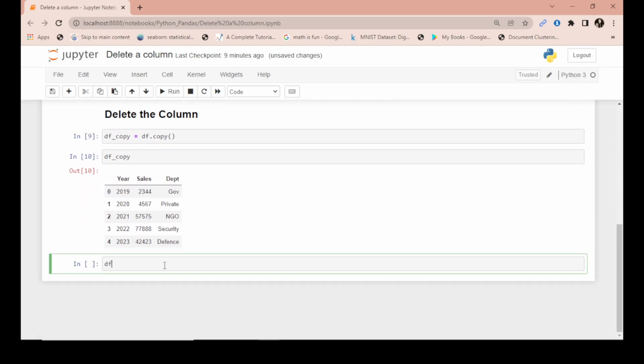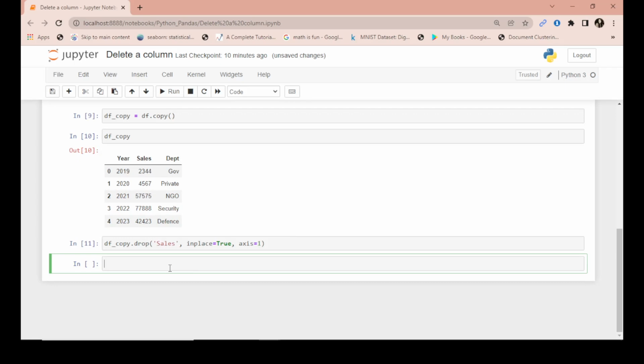So what I do is, in this same data set, I will write dot drop. Just call this method of Pandas, df.drop. What column you want to drop, just write it in parentheses. And suppose I want to drop sales, and then I will write inplace equals True, and I will give axis equals 1. For axis equals 1, this will go and locate here, and inplace is True. That means the change is made in place.